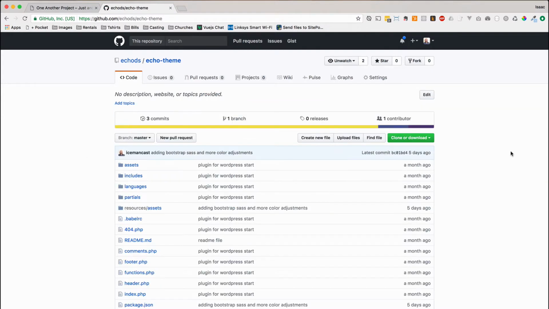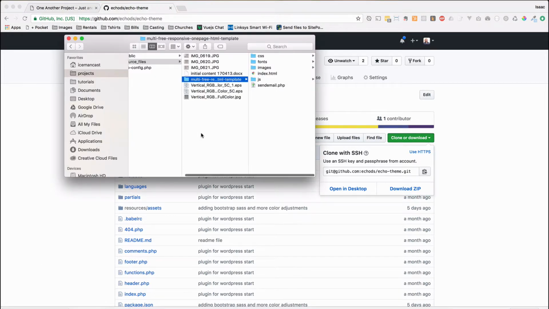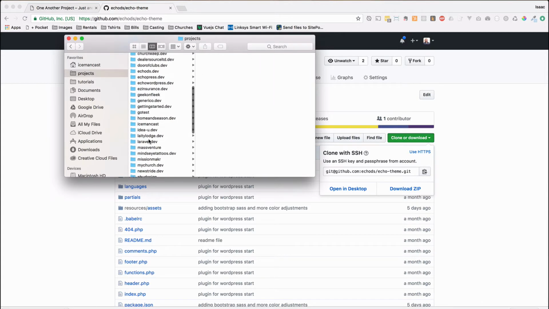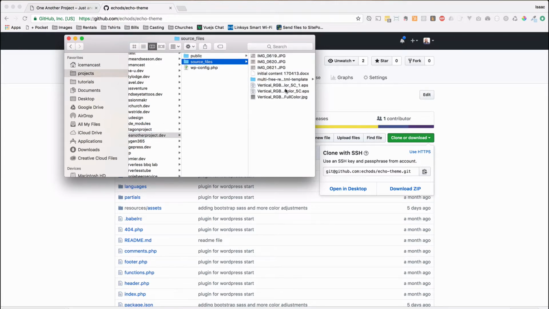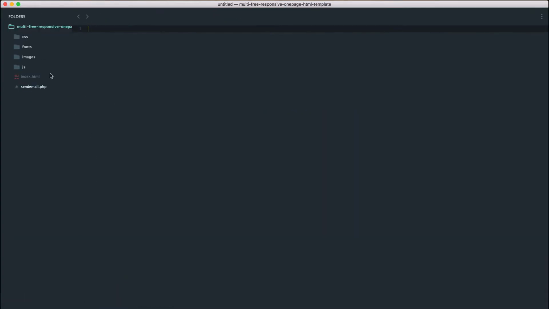So the best thing to do whenever you're doing this is download the project. So I'm going to download this zip file here, and it seems like I've already downloaded it. And then I'm going to go to a project here that I've been working on, and we have a theme that we're going to be using for this one, and I already have it in HTML. So I'm going to drag that over here to Sublime and open that, and this is all the HTML for that theme.